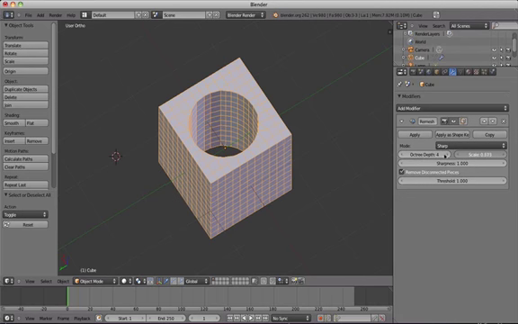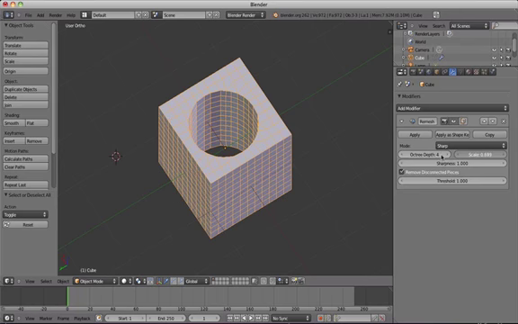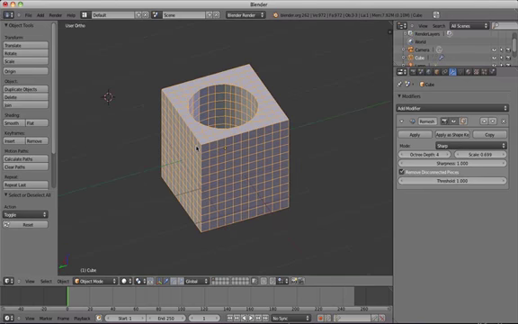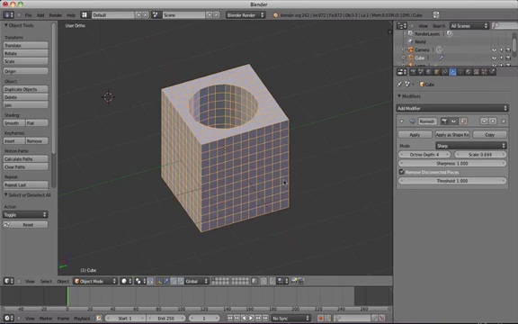So using the Remesh modifier allows you to end up with a much better mesh than what you would end up with if you just accepted what the Boolean modifier gives you. So next we'll have a look at a quick example involving some typography.